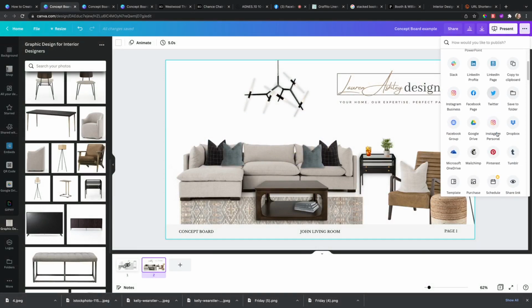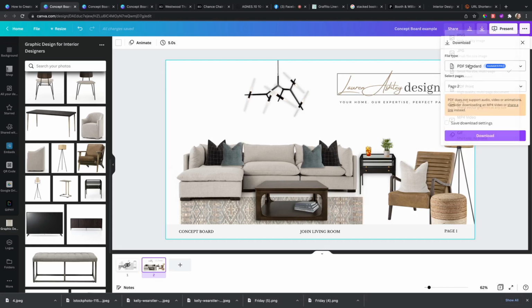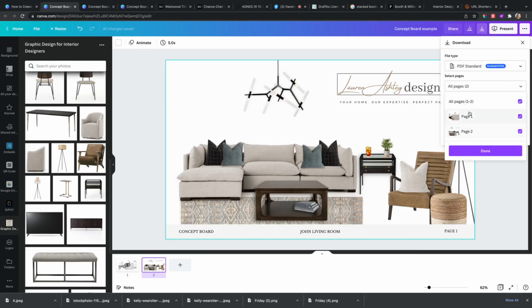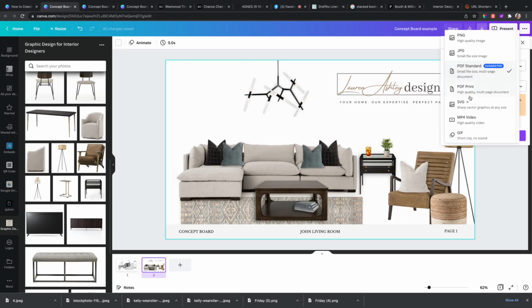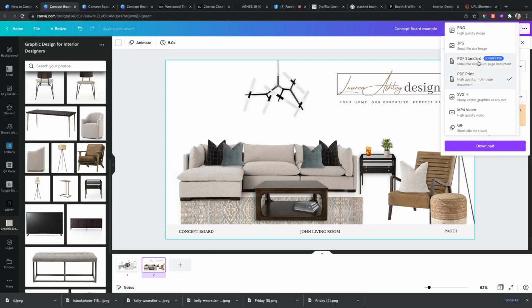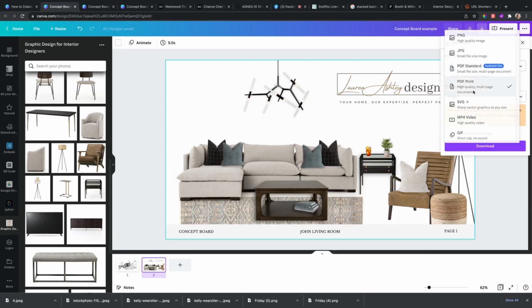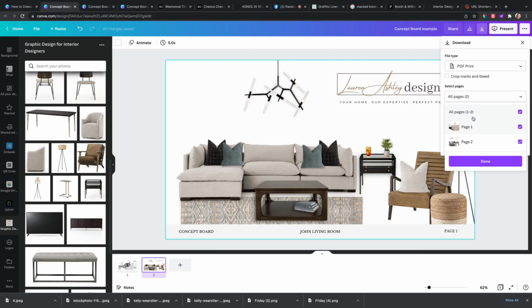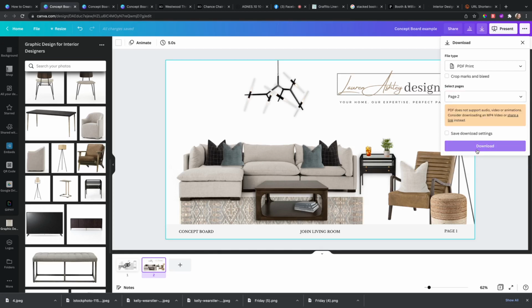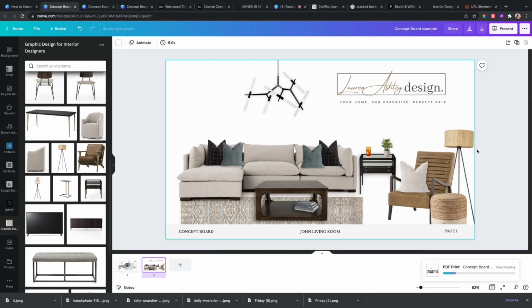And another way would be just to simply download a PDF. And so what you would do is download PDF. I recommend the PDF print. If you don't have that access, do PDF standard, but you should have PDF print. And then click PDF page 2 and hit download, and then it'll open with Adobe.